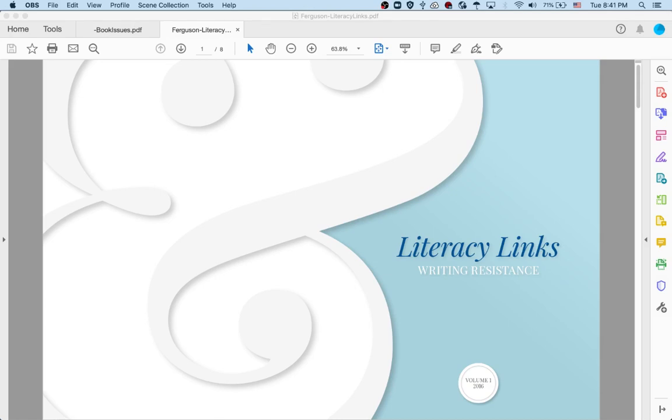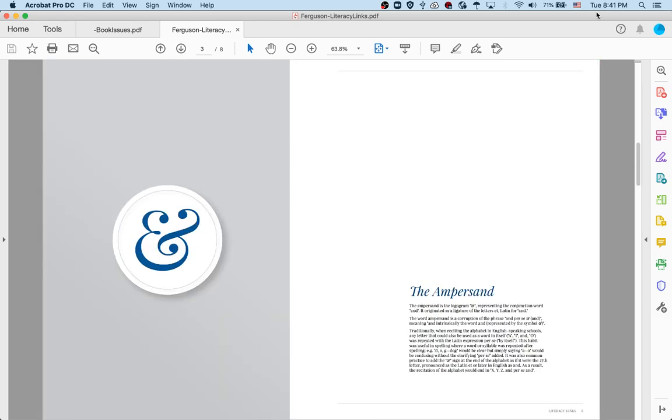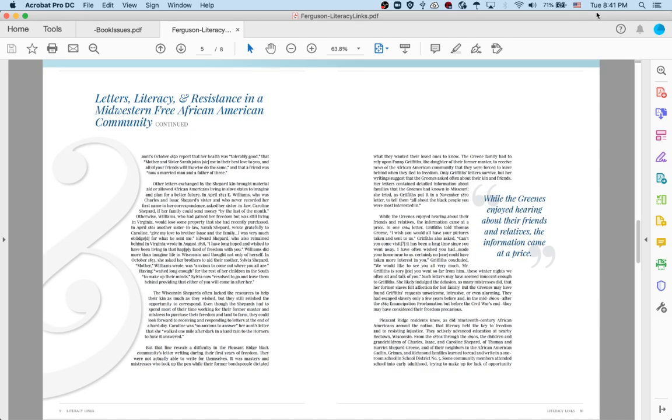Okay, right now we're going to talk about pull quotes and learn how to do that in InDesign. So first, let's talk about what a pull quote is. A pull quote is a quote pulled from the rest of the copy. It's actually a repetition, so you don't remove it from the copy, you just repeat the statement.